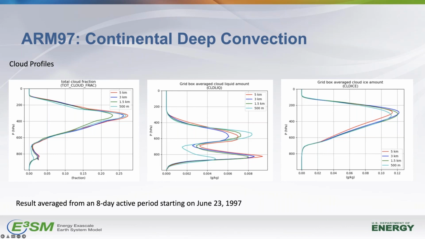First, focusing on the lower tropospheric cloud below 700 hectopascals associated with shallow convection, we once again see good agreement at the kilometer scale models, but a reduction of low clouds when we move to 500 meters. This is consistent with more purely shallow convective cases, which I don't have time to show today, which shows that SCREAM tends to overestimate shallow convective cloud at the kilometer scale.